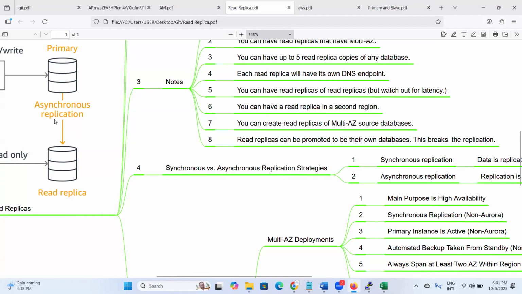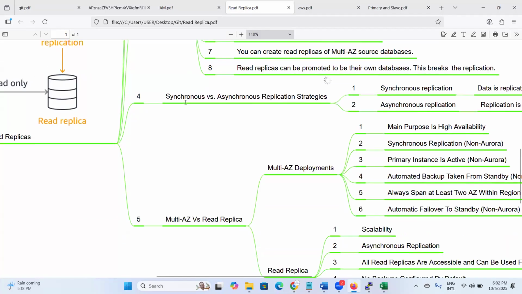So we break this operation, break this connection, and this one of the read replica we promote as a master, guys. Something like this, right? This breaks the replication, right? So here asynchronous, guys.